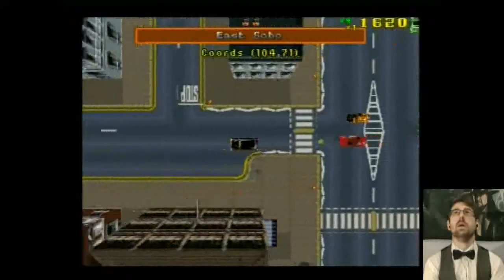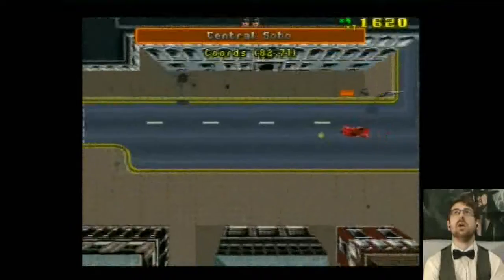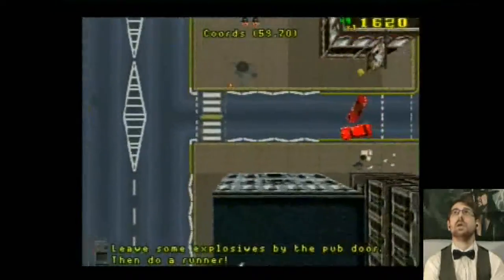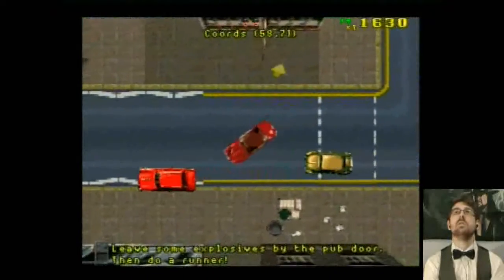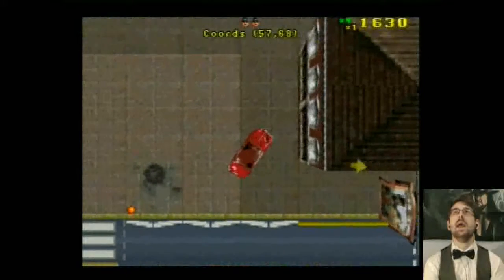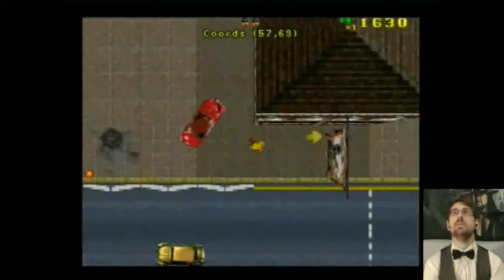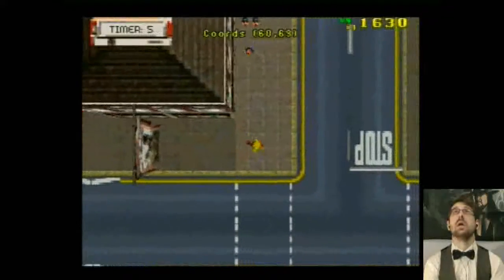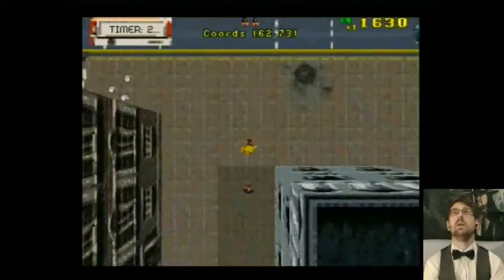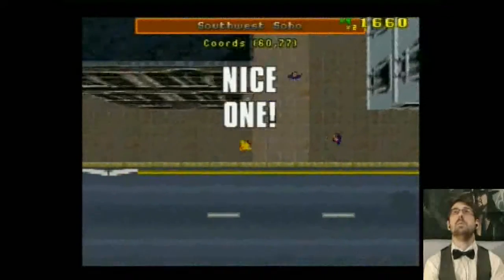Brum. Oh, this car's not too bad. I mean, apart from the fact that obviously I've left whatever was in that briefcase in the other car, but that's a technicality, isn't it? Still got two coppers on me. Leave some explosives by the pub door and do a runner. Where? I haven't got any explosives, have I? Timer. Oh. Run. Run. Boom. Boom.